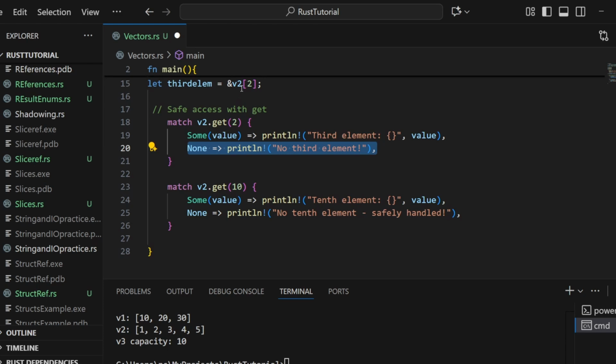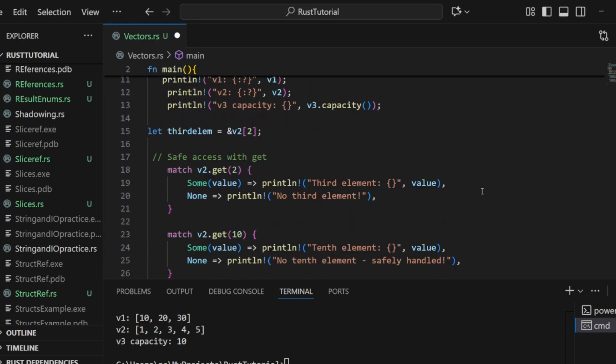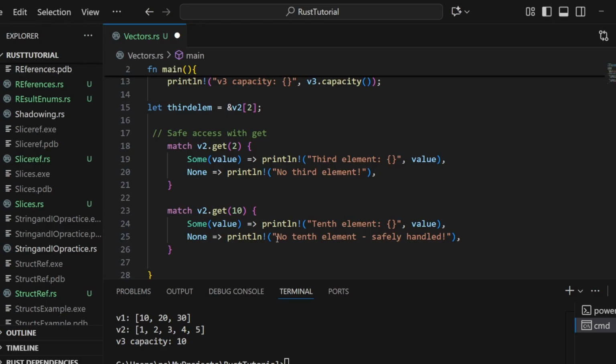Similarly, if on the v2 vector I want to access the element at the 10th index, but since v2 has only 5 elements, this would surely throw an error if I used indexing. Using pattern matching via the match keyword will gracefully handle this error situation, and you would get a print in your terminal that no 10th element exists.